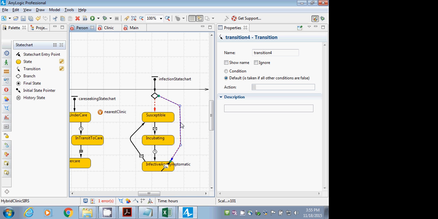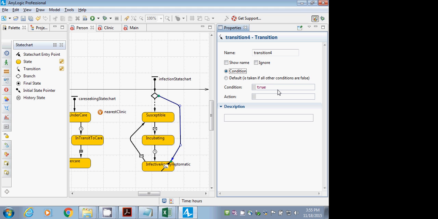So ladies and gentlemen, I would like you to go here and I would like you to set this here, so be on a condition, and the condition will be, I'm thinking, should I do it one way or should I do it the other?